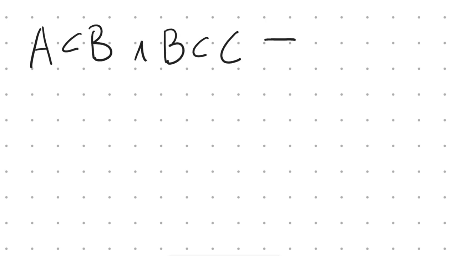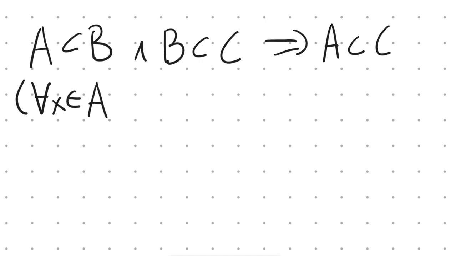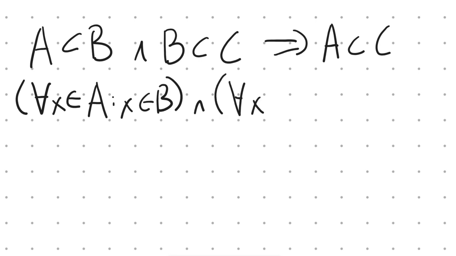Now the third formula is the transitivity, which states that if A is a subset of B and B is a subset of C, then it will imply that A is a subset of C. Okay, so how can we argue about this? How can we prove this formula? Now we know that we can prove everything with x's. So for all x in A, it will imply that x is in B. Okay, this is the first statement. And the second statement says that for all x in B, x is also in C. So B is a subset of C.